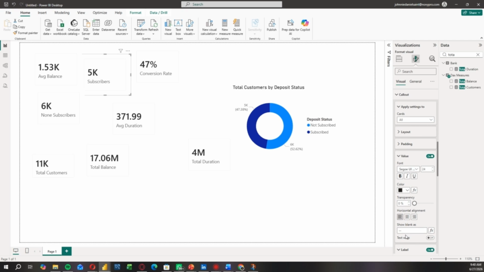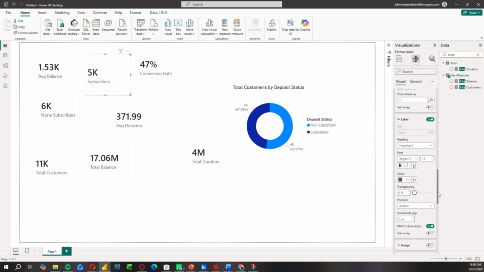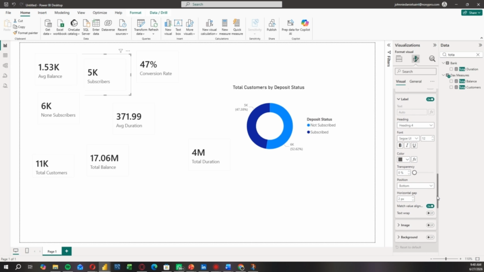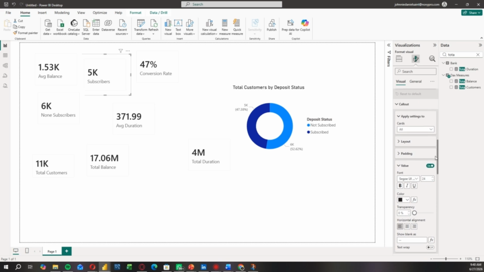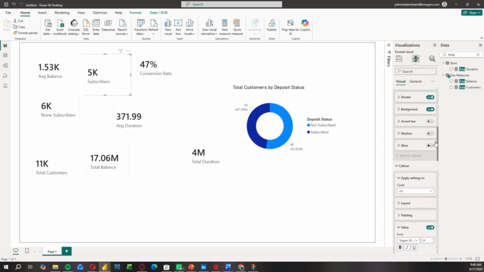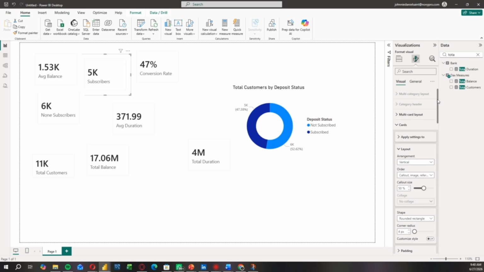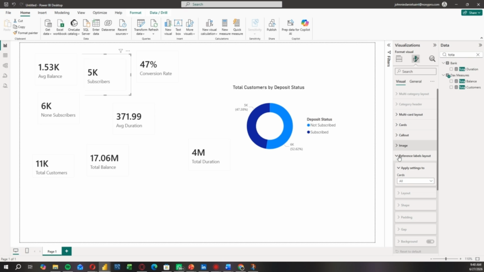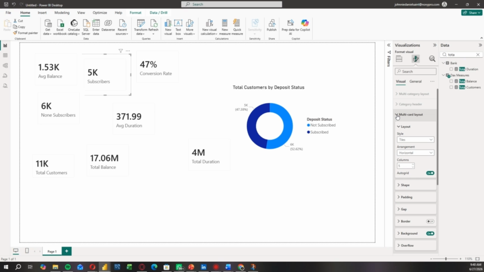Value. Supposed to be this. No. Catch. Multi-row catch.